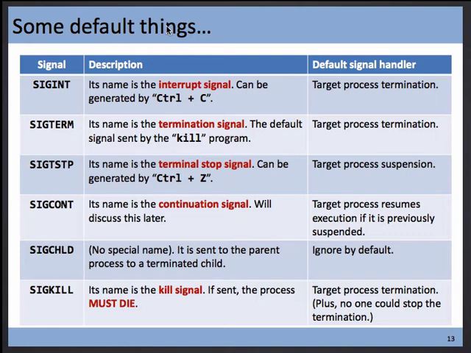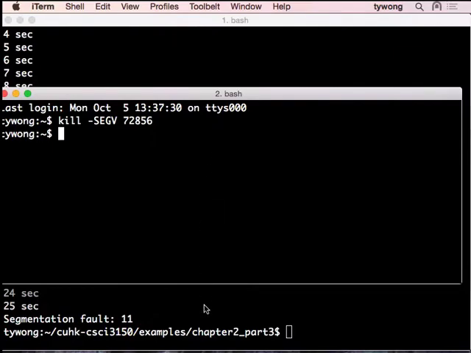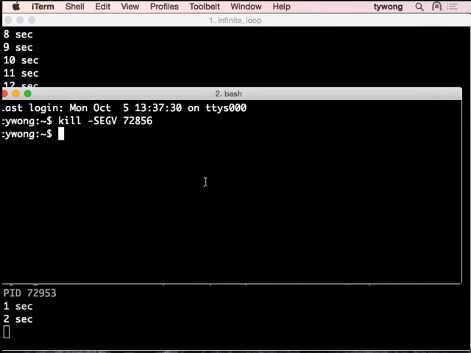What are they? Control-C, the default Q program signal. You type Q, or you can try this. Let's say I'm running this program. This command, killall, exists in both Linux and Mac machines.